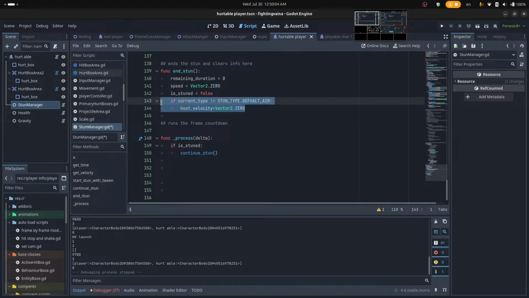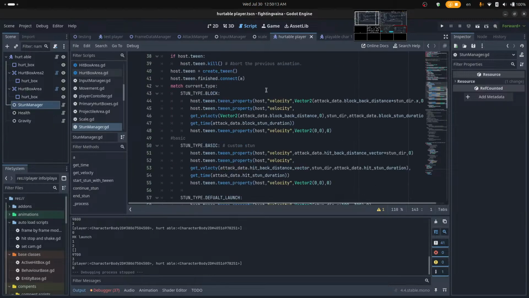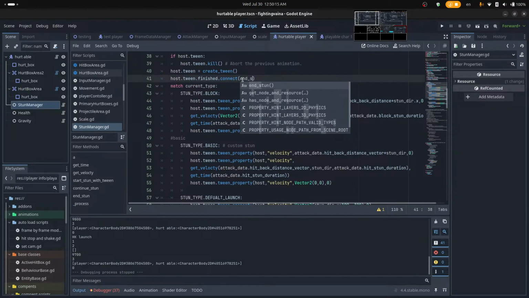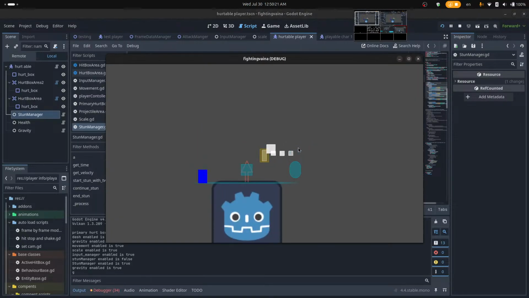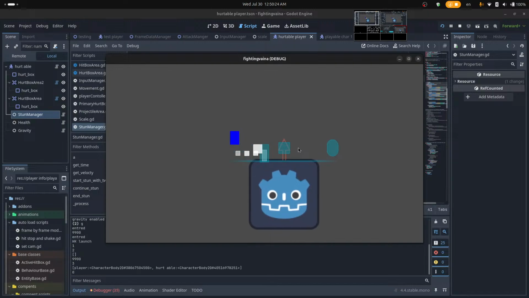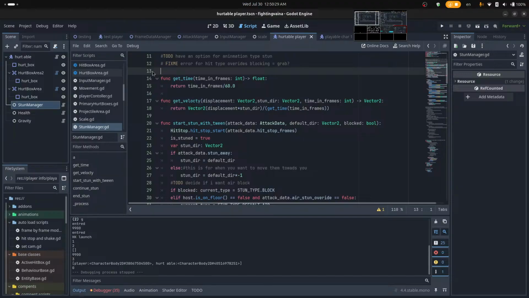Maybe it's this. Yeah, okay, it's fine. Setting the velocity to 0 at the end is probably not a good idea. Alright, okay. Let me call it there and go to sleep. Bye bye.